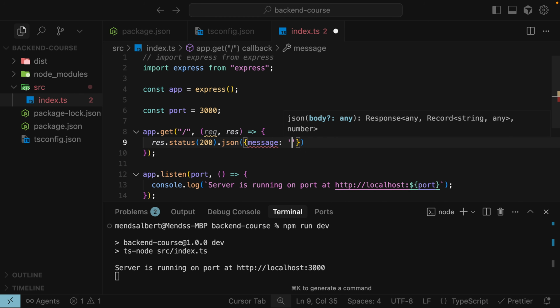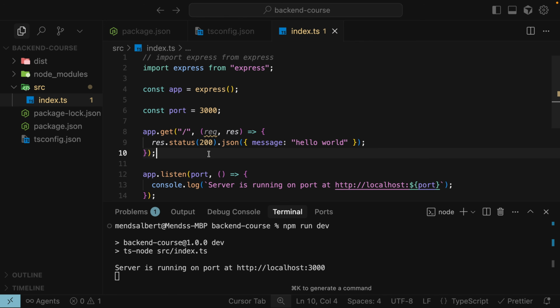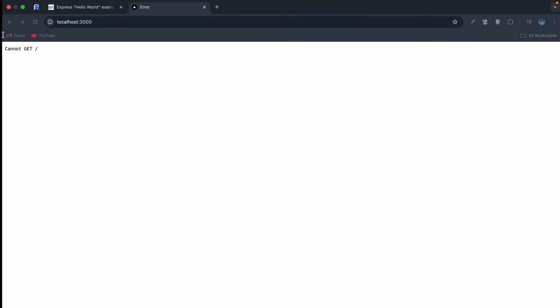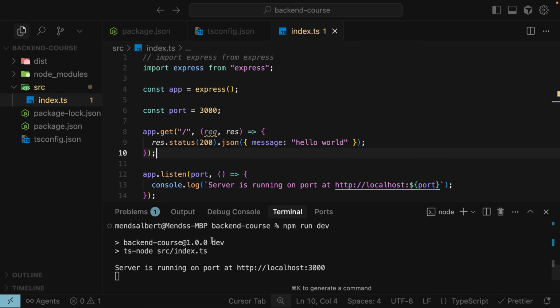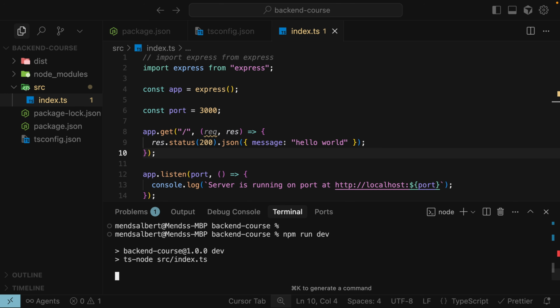The res.status method sets the HTTP status code for the response, and the JSON method sends a JSON formatted response to the client. Using these two methods together is a professional and common way to send a complete API response. We are still seeing cannot get / at the URL. The next thing is to stop the process and restart it again. Pressing Ctrl+C stops the process. And let's run npm run dev again.